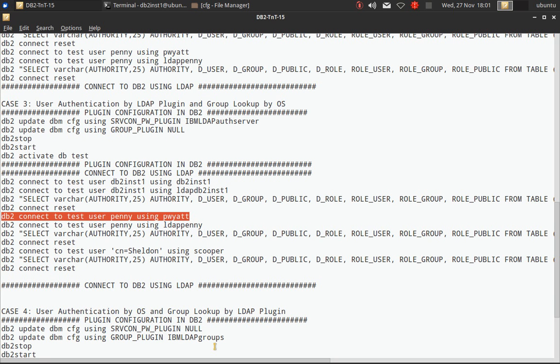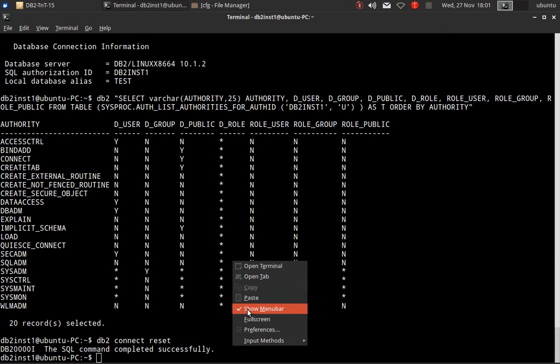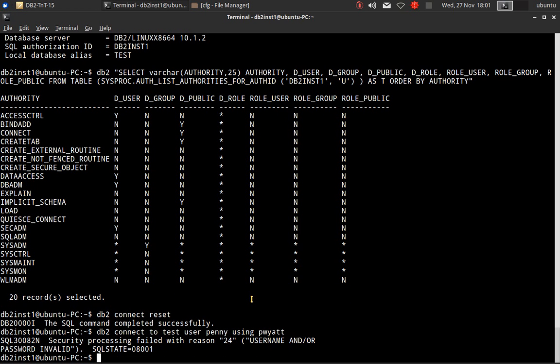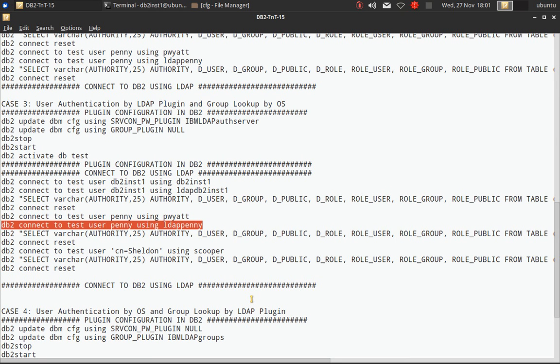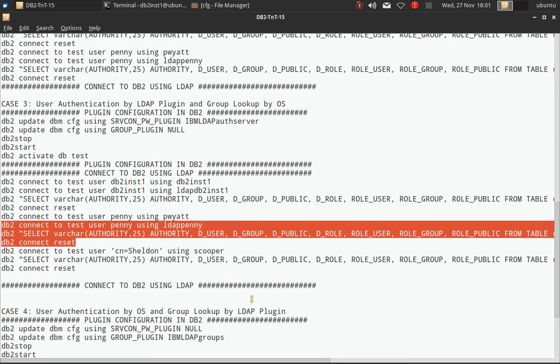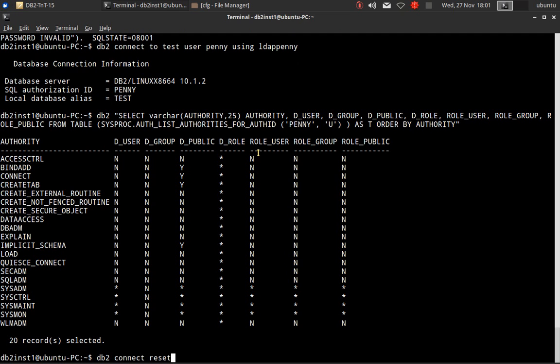Now if I connect using pennyviad, again it will not get connected. If I connect using LDAP penny, it will get connected. See, it got connected. And also look at the sysadm.